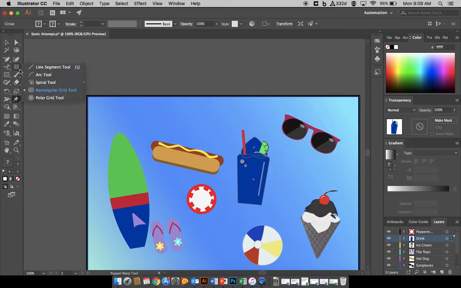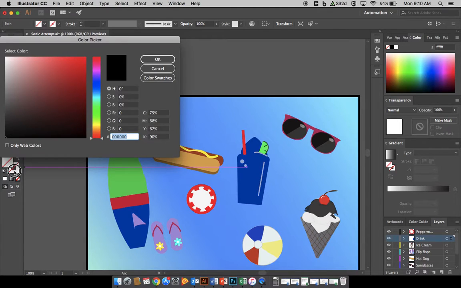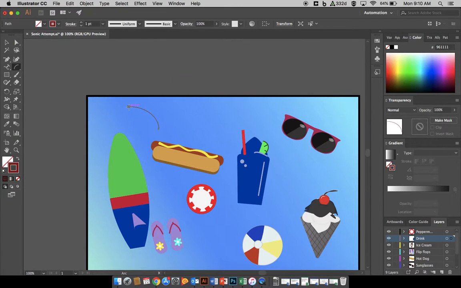So that's pretty cool. The next ones that I want to show you are the spiral tool, arc tool, and it's another one that's over here. Let me find it. Here we go. So you probably have the line segment tool, which we used when we were creating the umbrella in our flat design. But there's also this arc tool, and what it does is like the line tool or line segment. It lets you draw a line, but it can draw a line at a curve. So right now I don't have any stroke color on there, so it's invisible. Let me choose a stroke color so you can see it. You can always manipulate these lines, so have them curve or rotate or flip different ways. But the arc tool lets you draw lines with an arc to it.